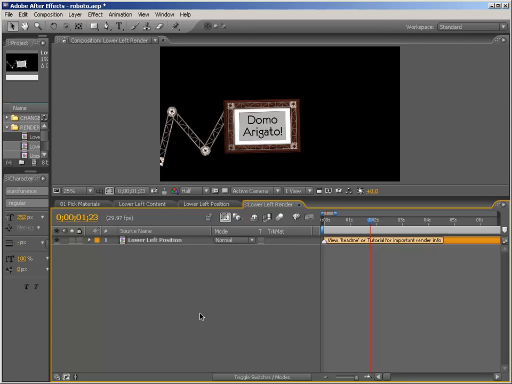I guess the only other thing I'd point out is that the actual project that I designed, it's not just in the lower left. It's got one arm in the lower left and the upper left and the upper right and the lower right, and then you can position it exactly where you want it. So there you go. Parenting will make you a little robot arm. A little bit of creative use of some expressions to tie it all together, some more expressions to play around with the character of your robot arms, and you're all set. So I hope that was a nice, interesting little overview of it.